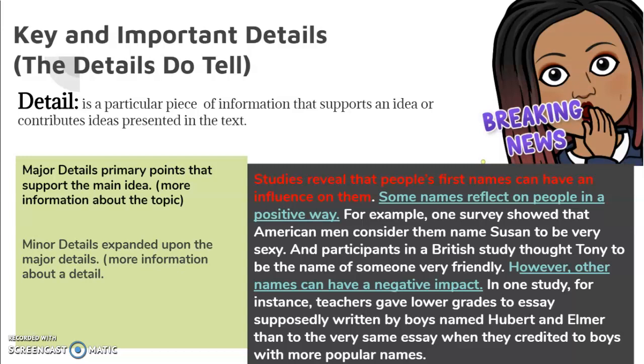There are two categories of details. You have major details. This is very, very important. This will help you on your EOC. This will help you in my class. This will help you in any class. You need to know the difference between a major detail and a minor detail.